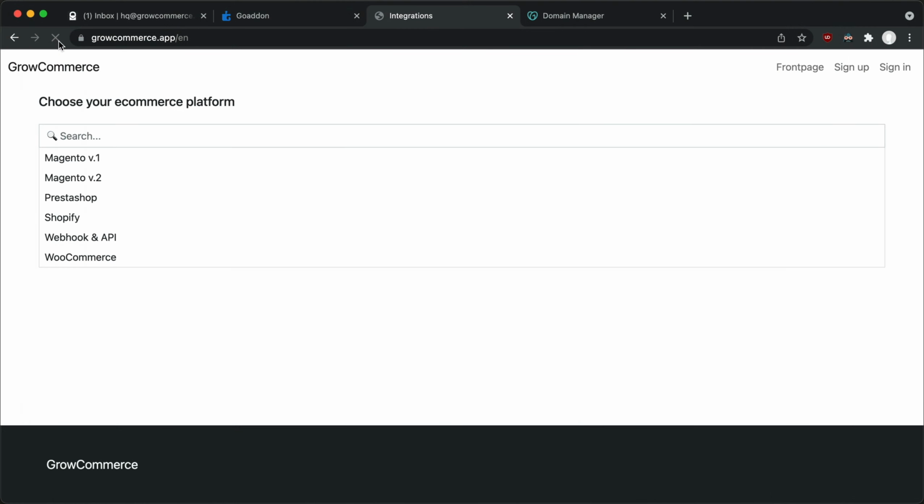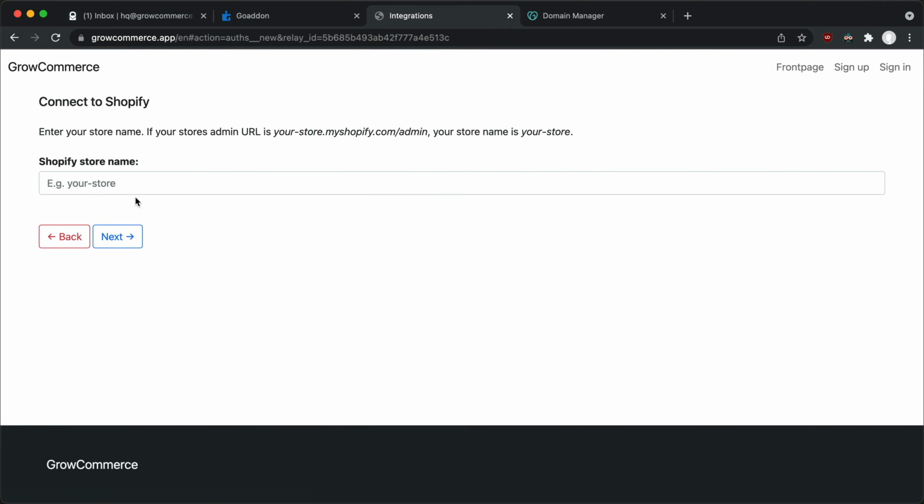In episode 2, I created my Goaddon account and used it to create an app called Goexplore. The Goexplore add-on is now hosting the app using my own domain, goecommerce.app. Any e-commerce company can sign up there, and when they do, I'm using the GoFetch add-on to exchange data between their shops and the app.